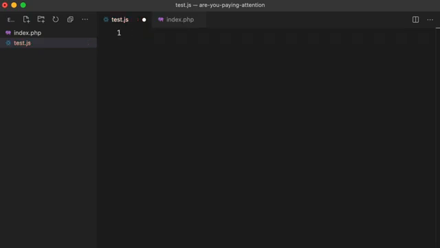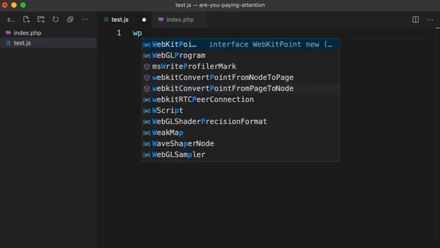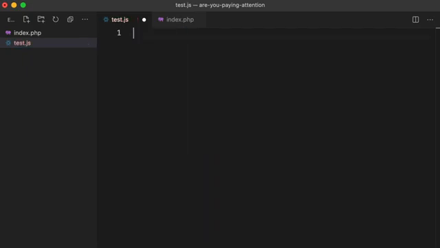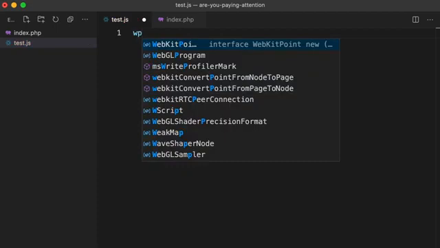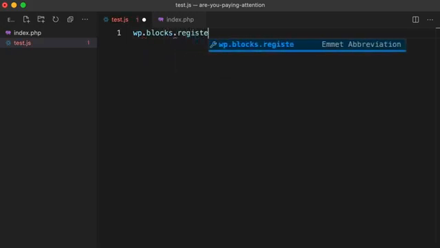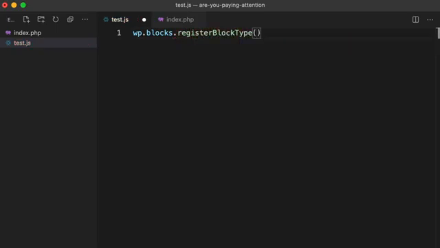So when I typed wp and then attempted to type dot, it just sort of auto-filled that in for me. Now this is not what I want. So what you can do is type wp and then hit the escape key. And now I can type dot, okay, wp.blocks.registerBlockType. And this is a method, so we want to call it.